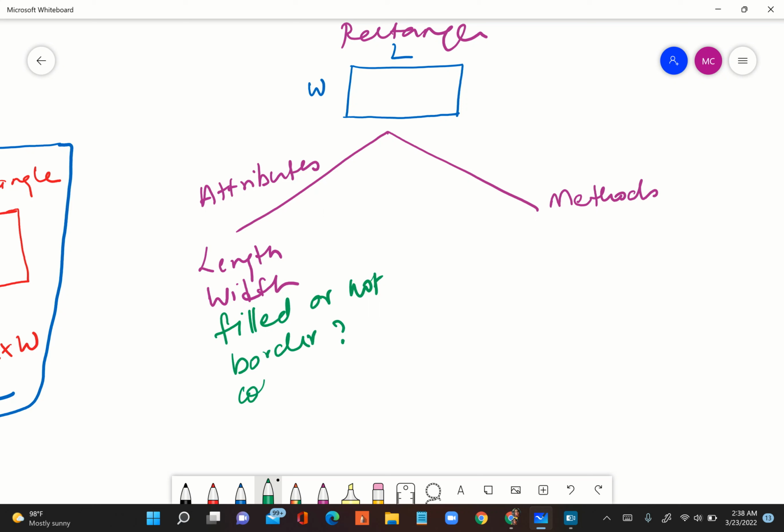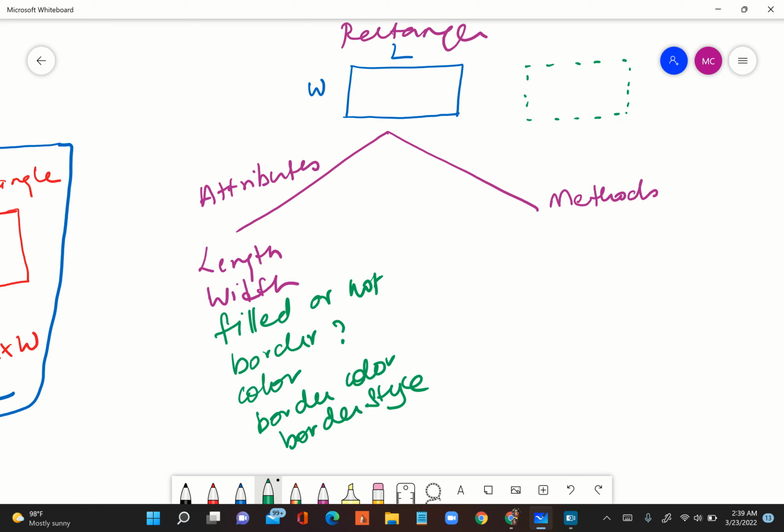What is the color of the filling? What is the border color? What is the border style? So we could have a rectangle that looks like this. These are all additional attributes that could define this particular object called rectangle. So these are attributes.